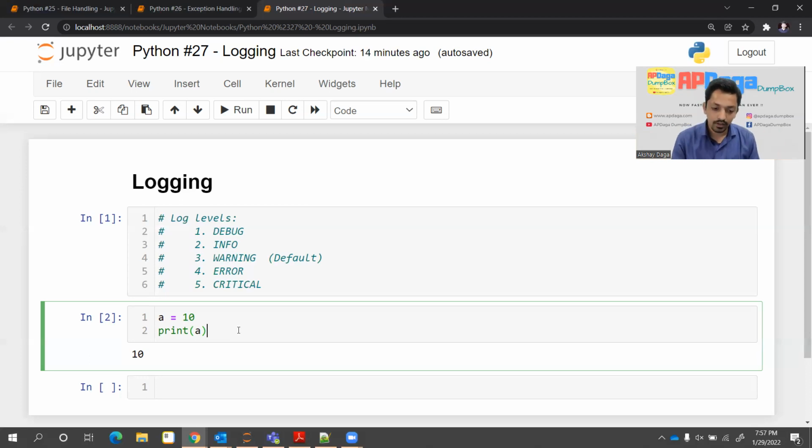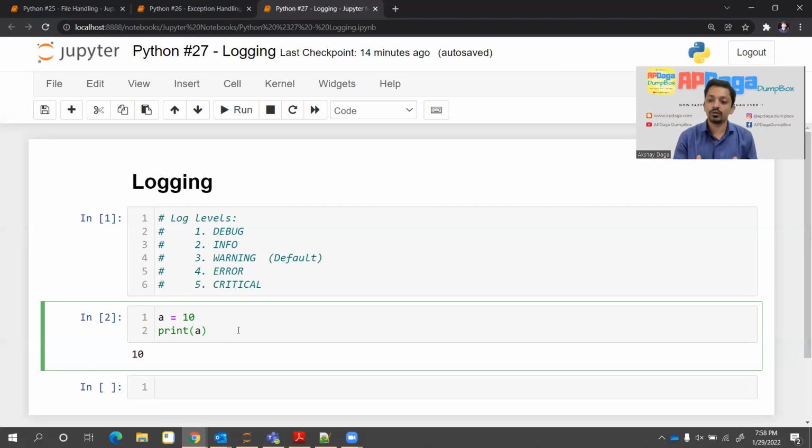Let's say your code is running in production and it failed. When you get a mail that there is an error in your code, generally there is a practice that they will send you a log file, so that by scrolling through that log file you get an idea at which line your code failed, what was the reason for the failure, and how you can handle it. After going through that log file you can make changes in your code and push it to production again, so that the error will be resolved.